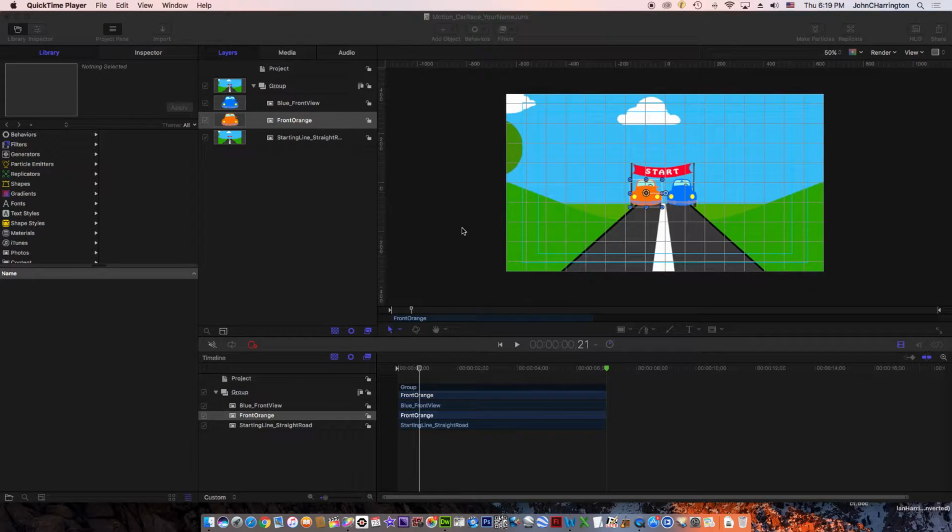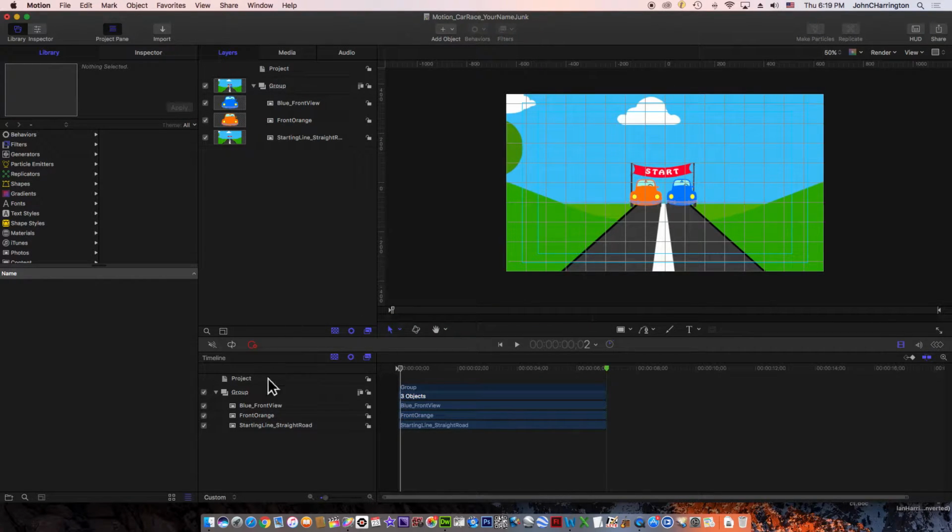Okay, time to have a little fun. We're gonna add some motion to our cars right now. So here I'm down the timeline. I'm gonna pull my playhead, and we have the cars all sized up to where we want them. Looks like the orange car might be sneaking out a little bit, but I'm gonna take the playhead, just put it up here in the front.